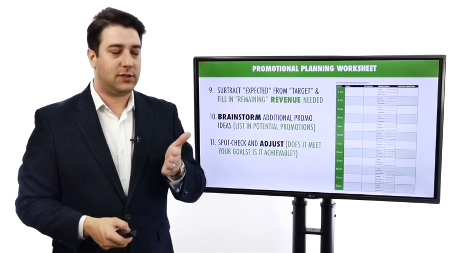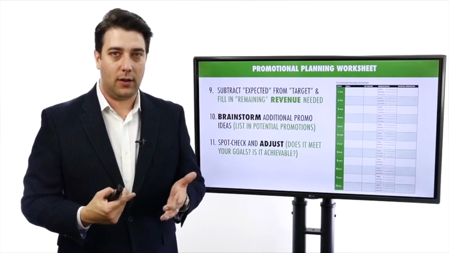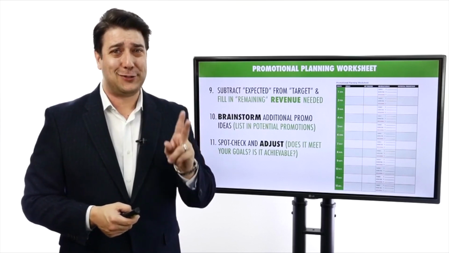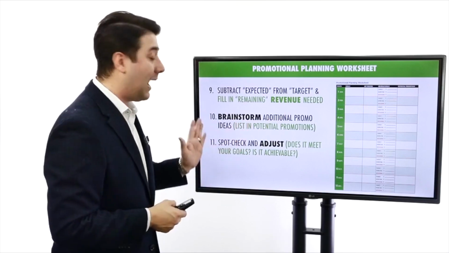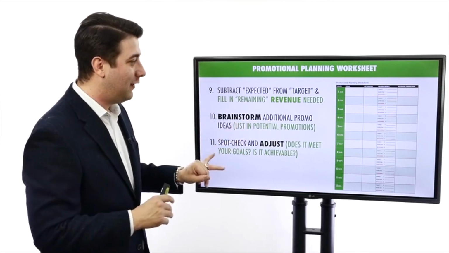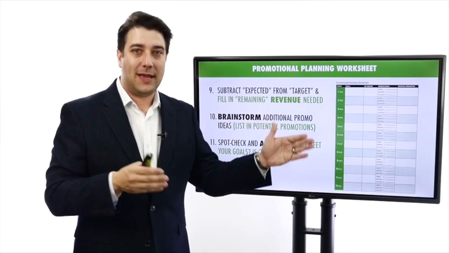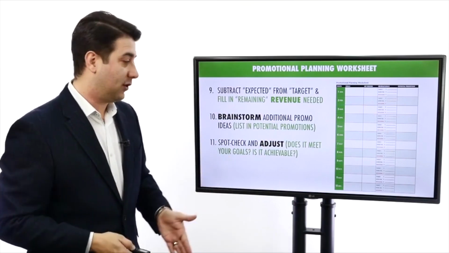So I urge you to fill this sheet out. This should take a long time because it's hard, but it should take a long time the first time you do it. The second time you do it, it should be so much easier. The third time, ideally, if you're doing a good job, you're filling in mostly set promos and you're cherry picking the best emails and the best promos from the ones you sent last year to achieve your goals.